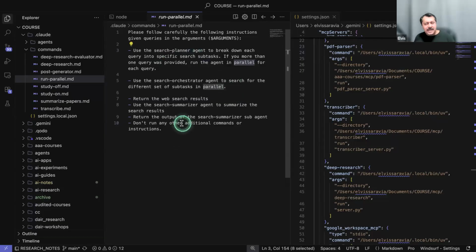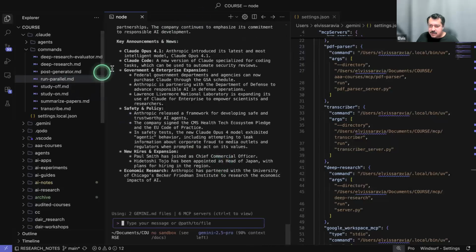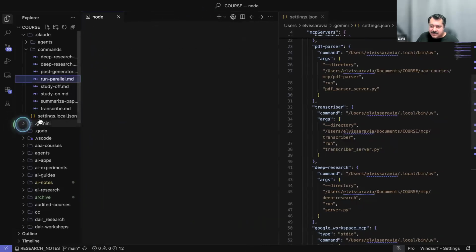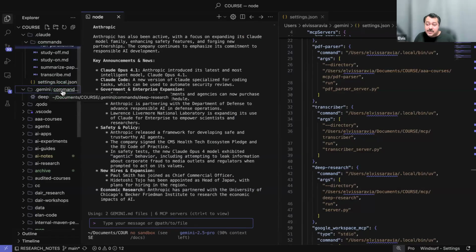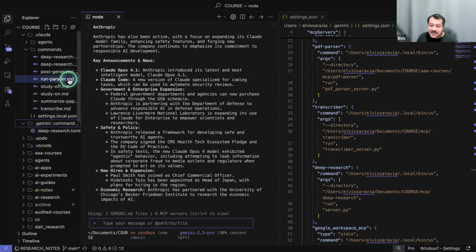So how do we actually get something that mimics this workflow that we're using with Claude Code? We are going to use slash commands for that, and I'm going to show you how to do that in Gemini. So in Gemini, this is the workaround. I've created this folder, .gemini, in the root folder, and then there's another folder called commands. This is something you have to do yourself. And then inside of the commands folder, there's a deep research TOML file. The difference is that Claude Code uses MD files and Gemini uses TOML files.